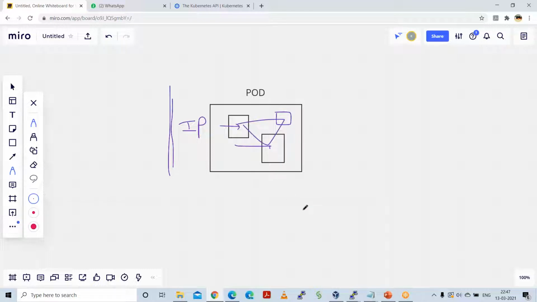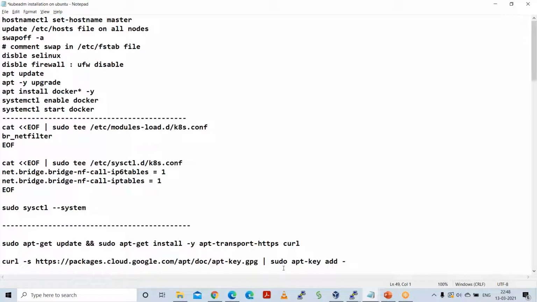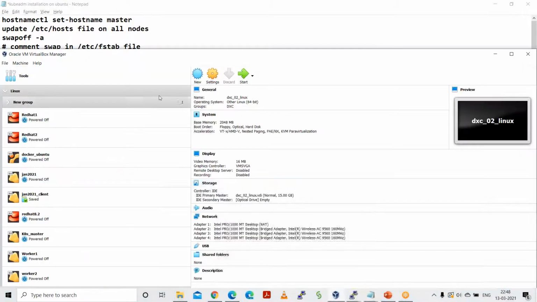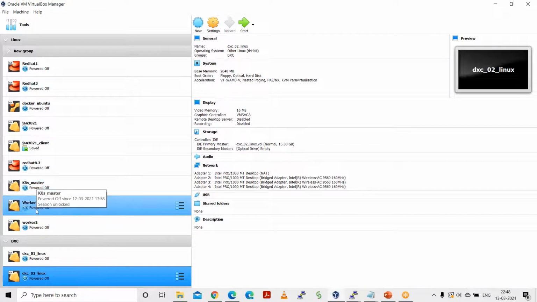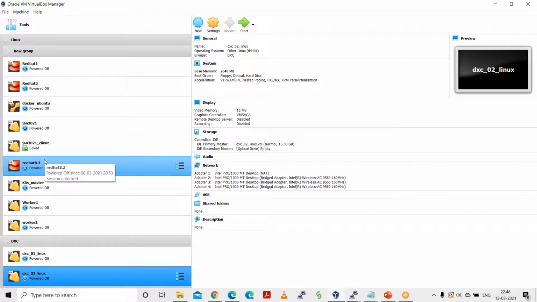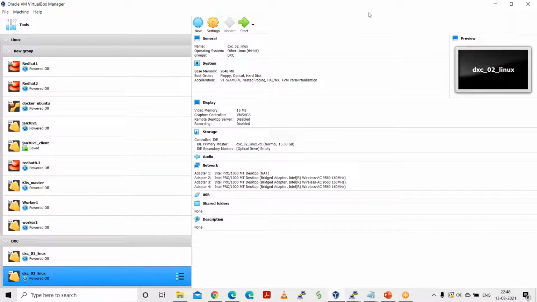Ramesh, one more question. Do we have any document to implement this on our VirtualBox instead of the cloud one? No, the same documentation is what you have to use, same to same. The only thing you need to care about is that you have to stop the firewall and stop SELinux while creating it. That's it. But how do the systems talk to each other on the network? Do we need to open ports to allow the systems to talk to each other?